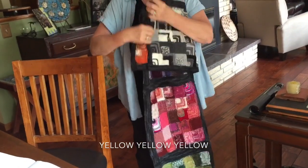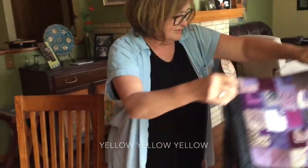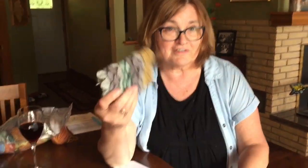Who knows? So what do you do with that when you get it all done? Well, it'll be a throw on the couch somewhere. It won't be big. So that is all my knitting and crocheting right now. I forgot to say, when I talk about a hook, that means I'm crocheting. Yeah, that's all I've been working on these two or three weeks, whatever it's been.